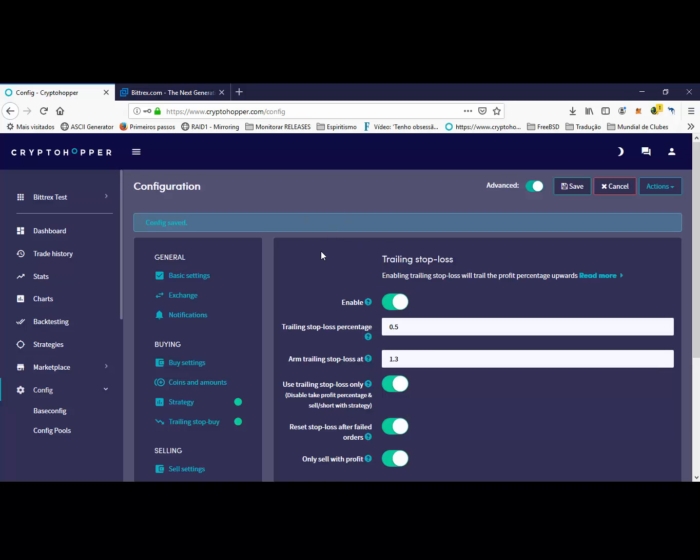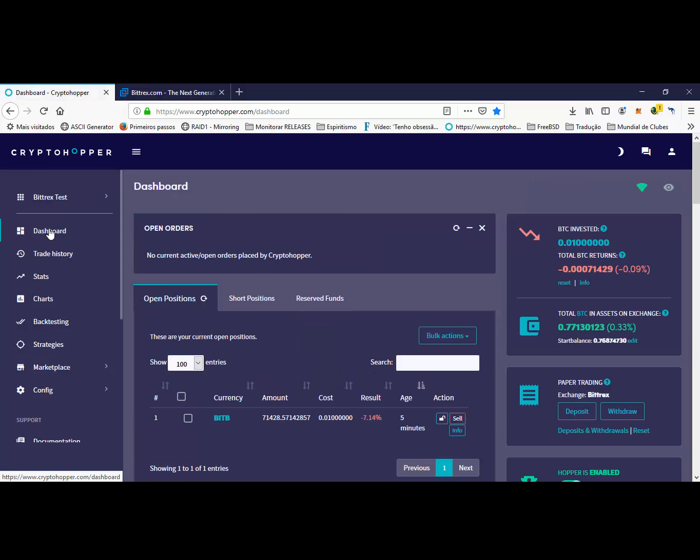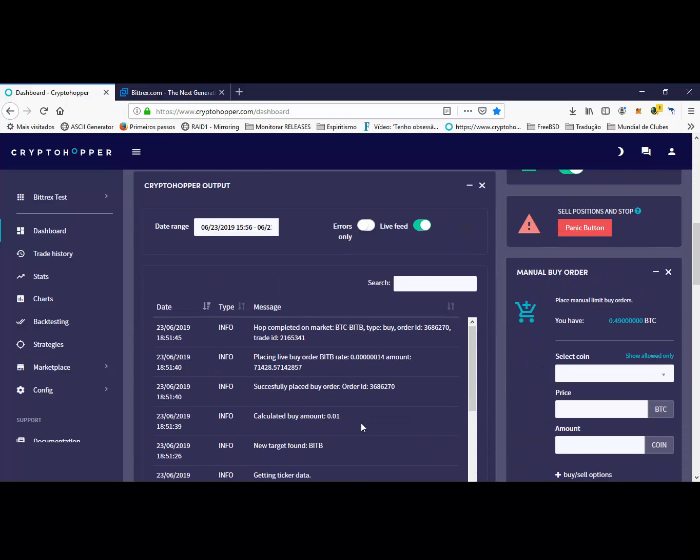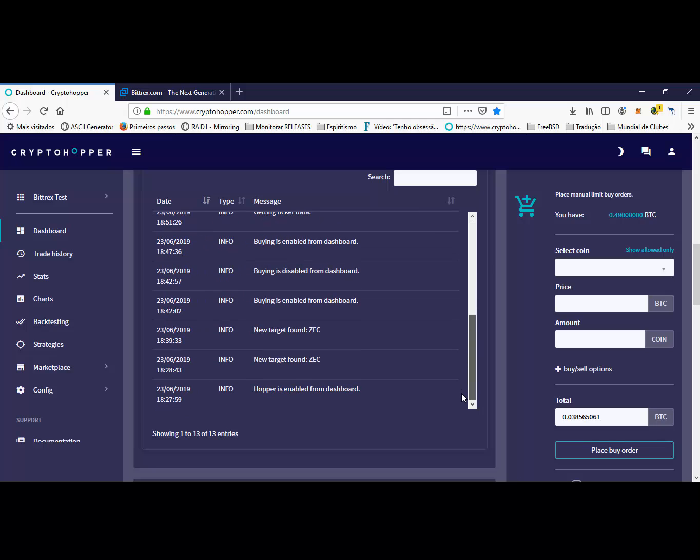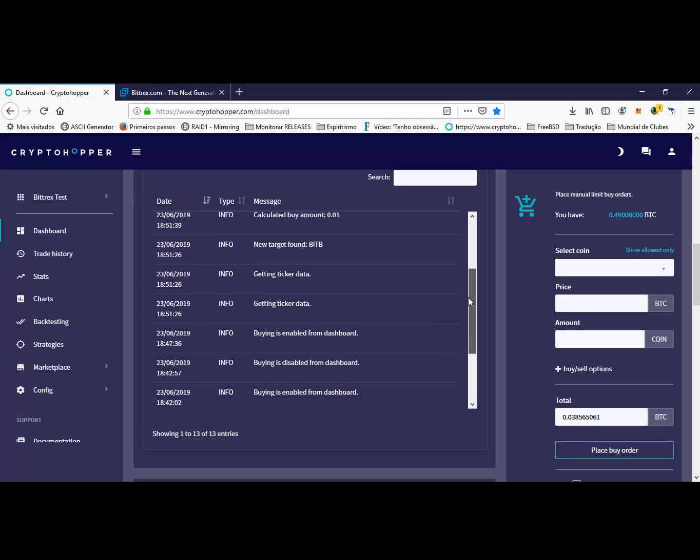Okay? Now that we have enabled both trailing buy and trailing stop loss, let's go to the dashboard and see if anything happened there. Look, we have an open position. We have an open position for BTB. It's down 7%, it's not good. And let's see our log here to see what happened while we were configuring our trading, right?